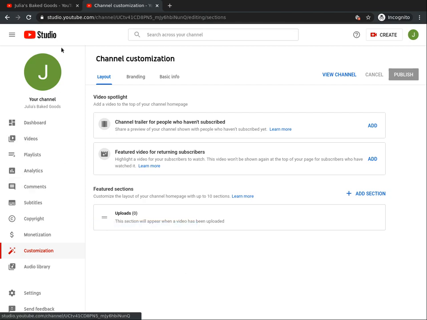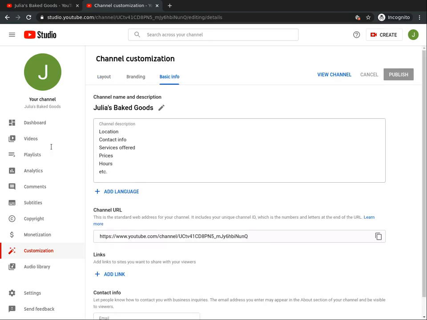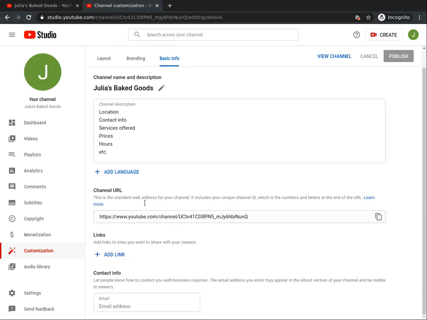So here we are now. This is your studio. As you see, when you're on studio.youtube.com, this is where you customize your channel. So what we're going to do now is customize your channel's URL, for example. Let's click on basic info right here. As you can already see here, this is the information we already entered. As we scroll down now, this is where you would update your channel's URL using your business information. So this is what it would look like initially. I will get rid of that and I will rename it.